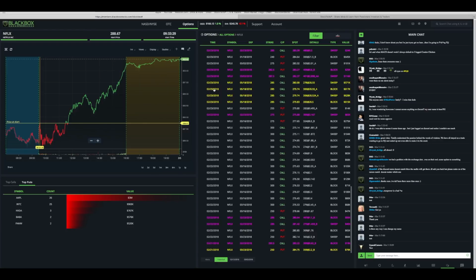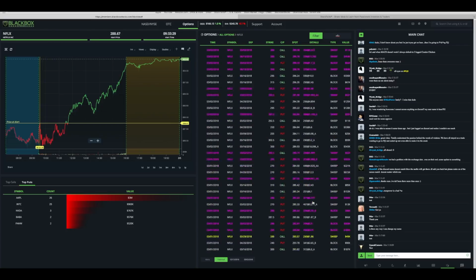And we also saw some 285 calls being bought at the ask on 223 for May, and these were also up very nicely. Now I did not play these, but it's the scanner that we should keep an eye on. But just look at that. If we had just played any of these, bought for $1 or $2, they would have paid really well on Friday and for the coming weeks.